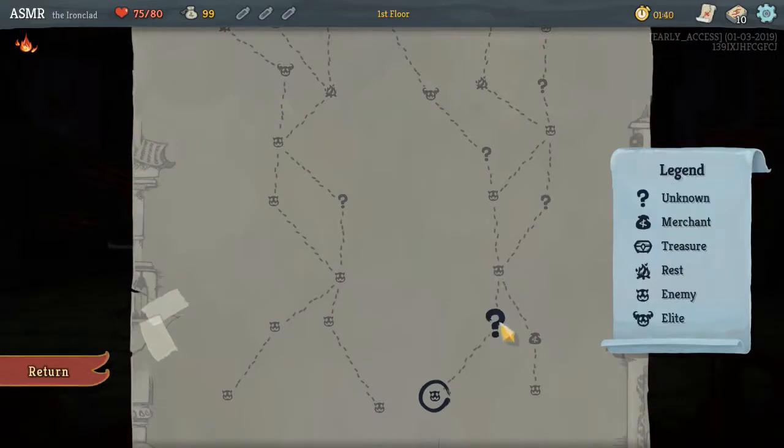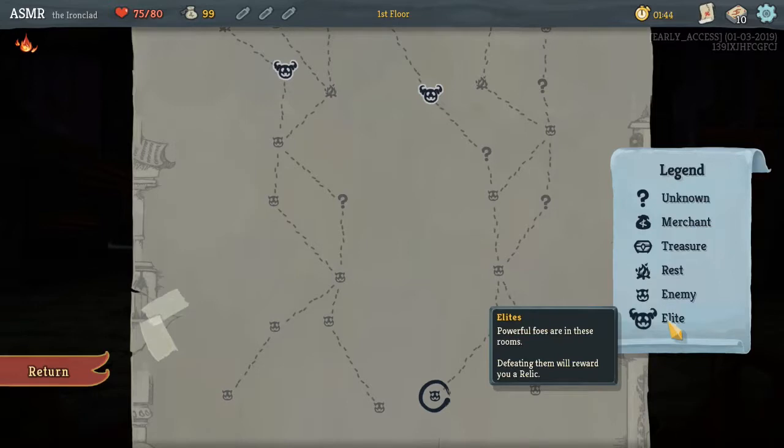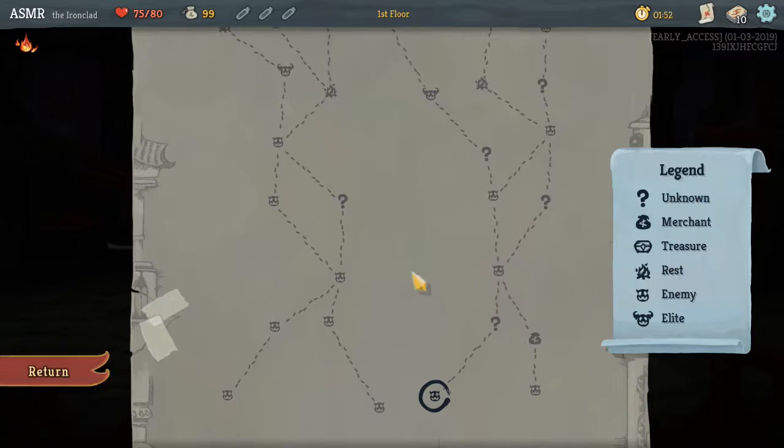These question marks are unknown. They could be a normal enemy, they could be an elite. They could be some treasure, a merchant, a rest site. But they could also be usually just a random event of some kind.